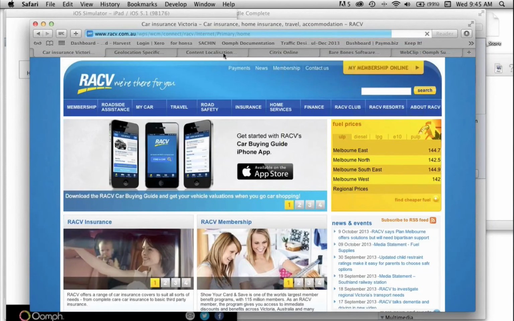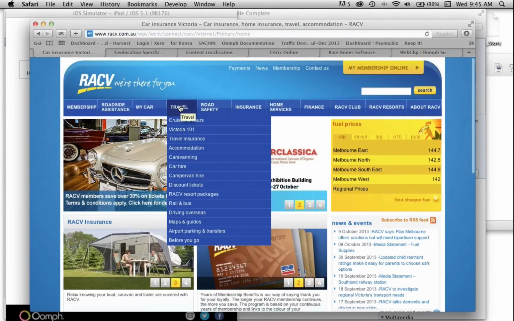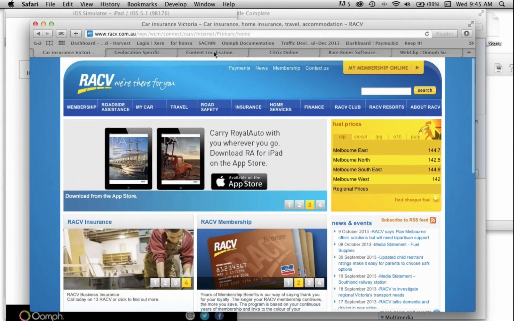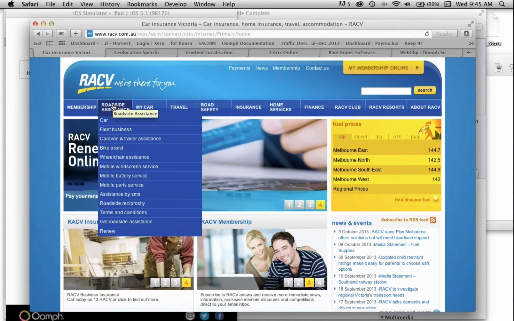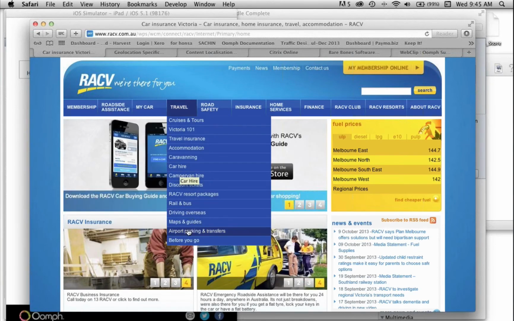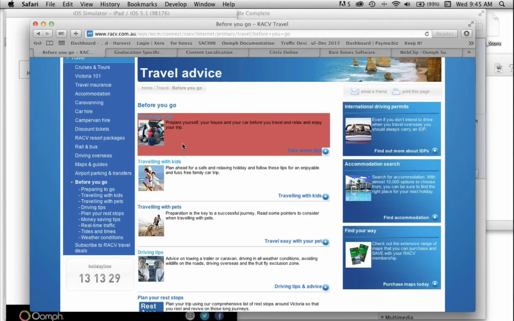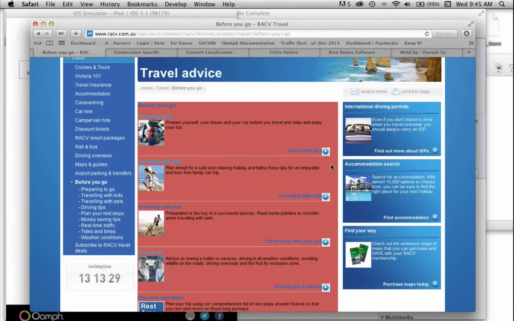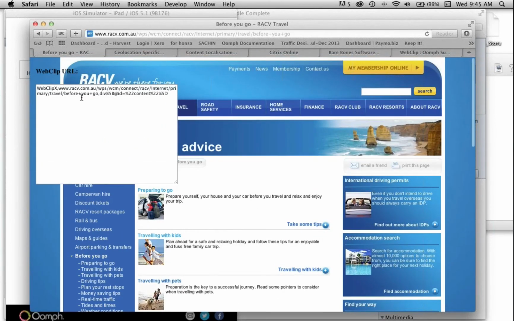So ignore this for a second, guys. I'm just going to get a section that actually works, because some of these have added content in it, and it was not the best example. So travel. I'm going to use this panel here. So again, web clip. I want this whole panel, so click on that. Copy this, and this is a lot smaller, as you can see, because that had a lot of extra content feeding into it. It's like copying a feed that has another feed going into it, so probably not the best example.